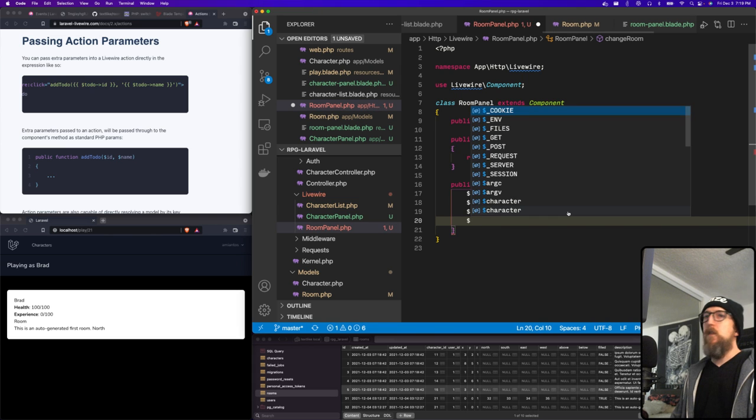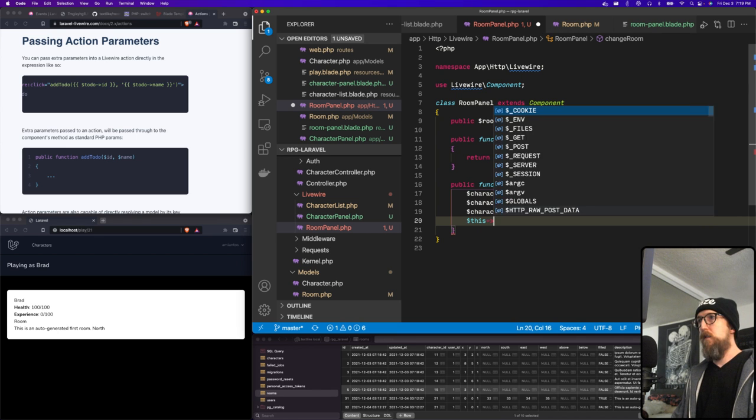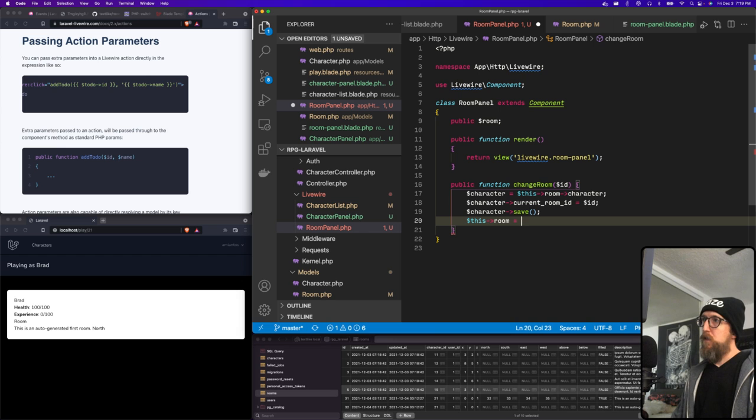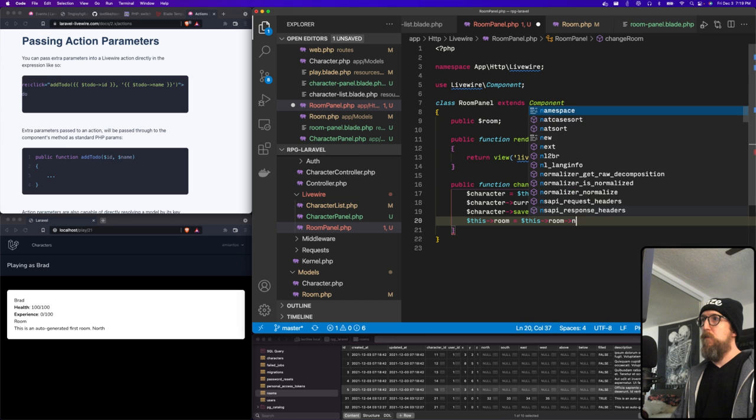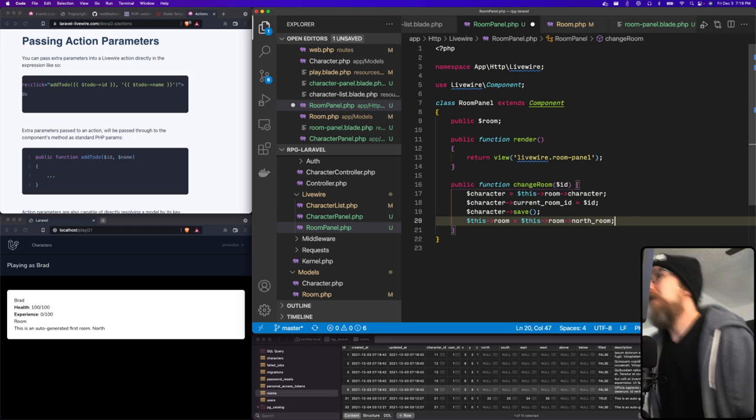And then we don't really need to refresh the character, do we? But we do need to change this room to this room. This is a little weird. No, not north room.